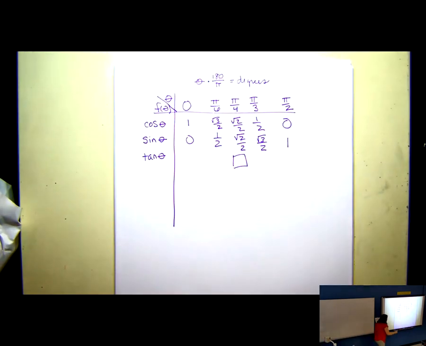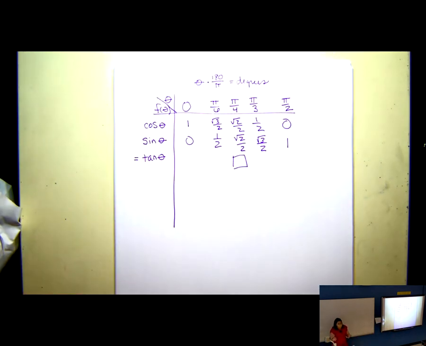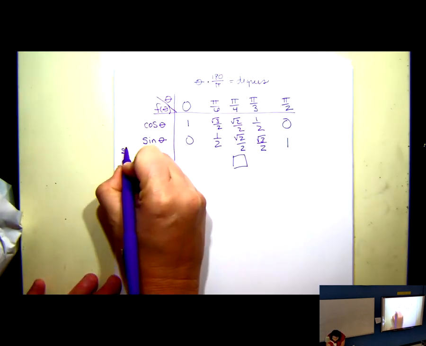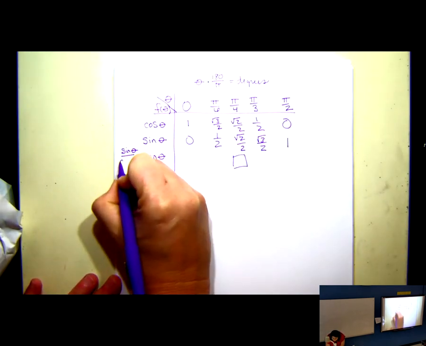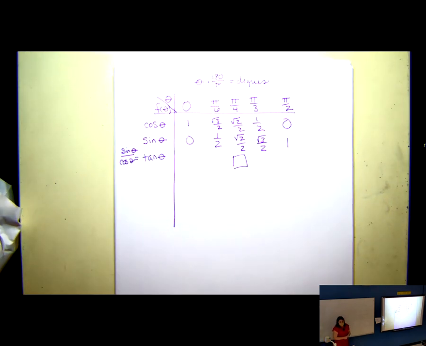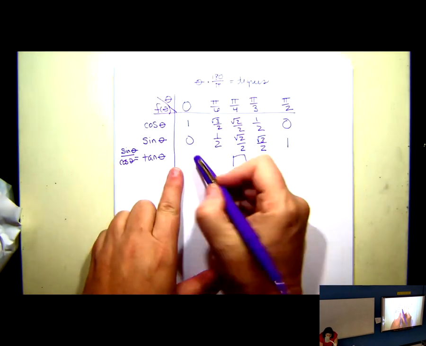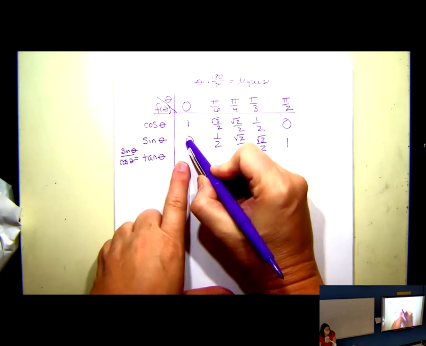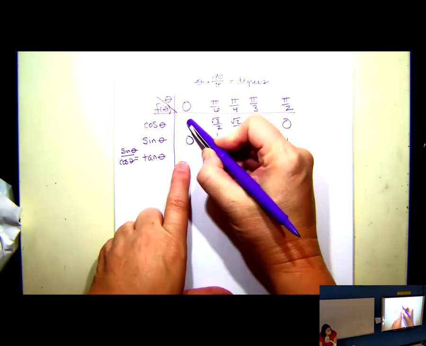Zoomers, I told the face-to-facers we're going to use this tangent line to graph. How do I go from the first two lines of outputs to the outputs for tangent? Yes. This is one of our quotient identities. Take the output of sine of theta, divide it by cosine of theta, and typically we reduce. So you go right above to sine, get the numerator, then above that to get the denominator.